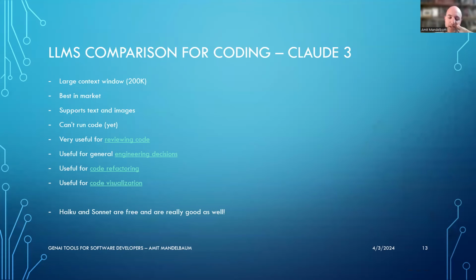I found out that when I use it to code, we can do a lot of iterations around the code, like fixing, adding features, solving bugs, and it still remembers the entire conversation and never steers off track and forgets what we were doing in the first place. So this is really nice. It supports text and images as well. It cannot run the code yet. I mean, it doesn't have its own code interpreter, which Gemini and GPT-4 do have. Claude doesn't have it, but they are aware of it, and they are going to add it soon.